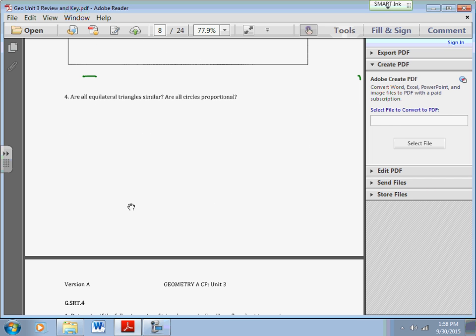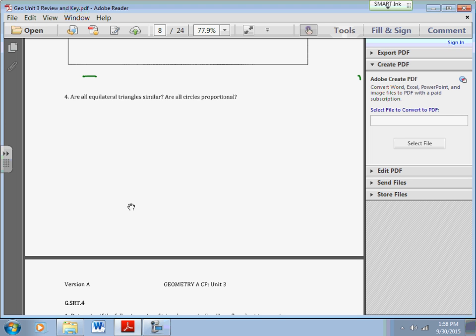Are all equilateral triangles similar? Yeah, all of them are, because they're all 60, 60, 60. Remember the one we just did, where one of them was miniature and one of them was bigger? All equilateral triangles are always going to be 60, 60, 60. It doesn't matter if it's a small version or a big version, they're still similar because the sides all have to be proportional. Even the angles will always stay 60, 60, 60 for the equiangular. If it's equiangular, it's equilateral. Those go together always.